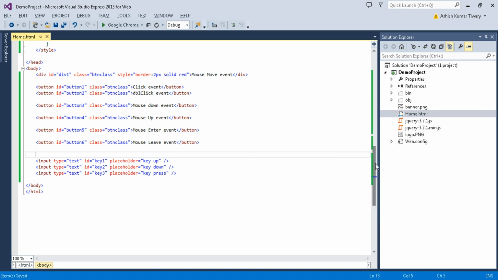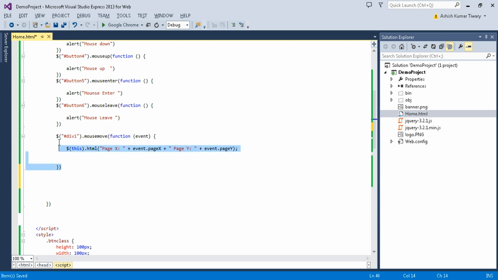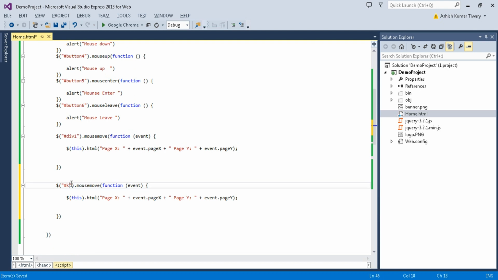Now let's try to access these. Copy this one, and write key1 dot keyup.